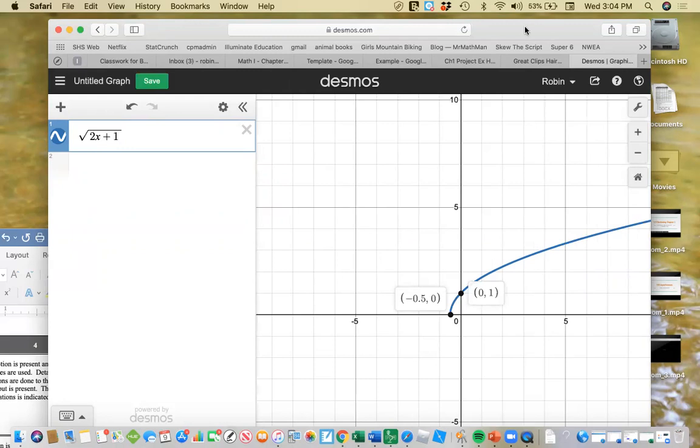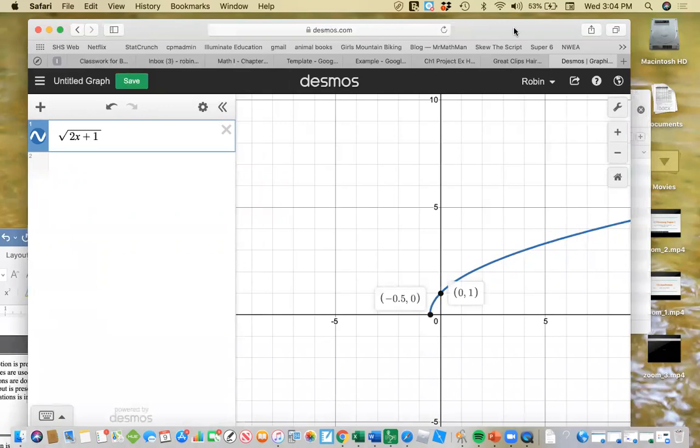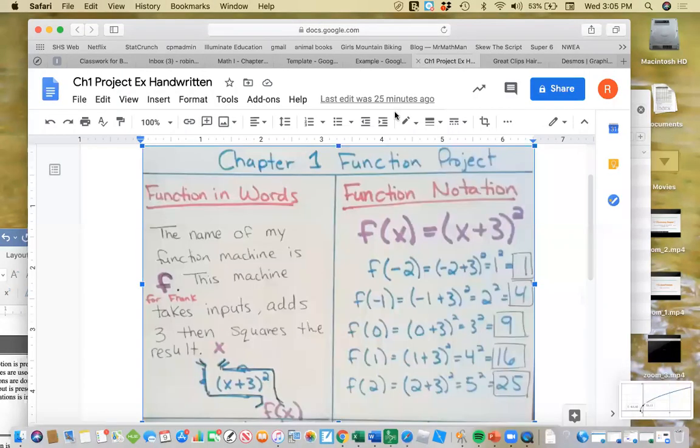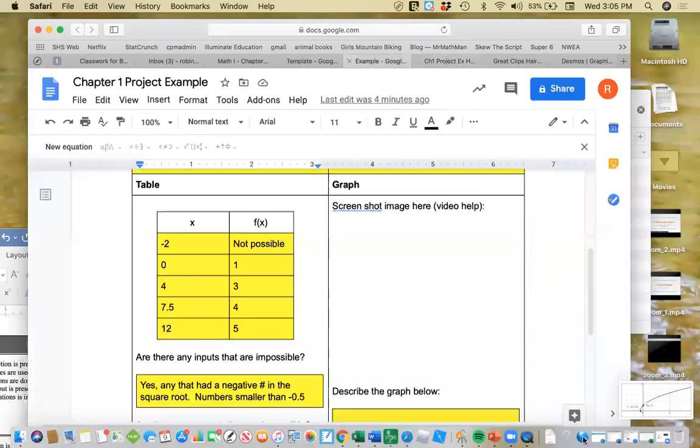Now this will vary depending on your device. If you are on a Chromebook, I believe it is Shift, and then there is a box with a little bar. You can Google your device, say screenshot on a Chromebook or whatever else. I'll leave some additional information on screenshotting. On a Macintosh, you could hit Command-Shift-4, and it brings up a little screenshot tool. And depending on how you do this, for mine, when I screenshot, it comes into a little corner, and I can drag it onto my screen.